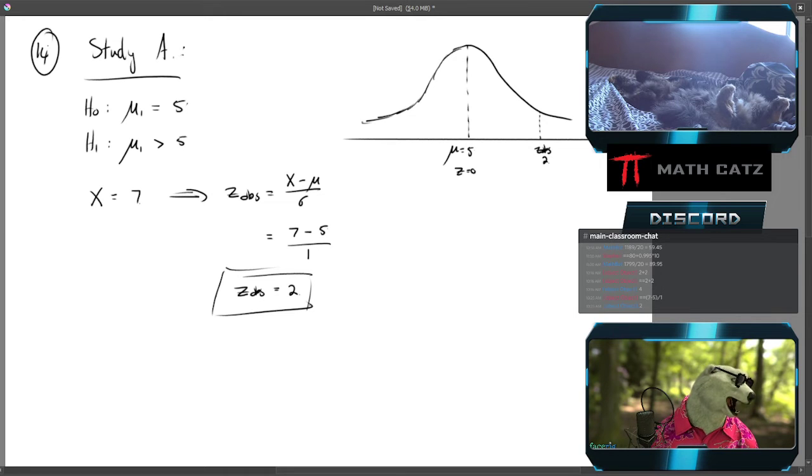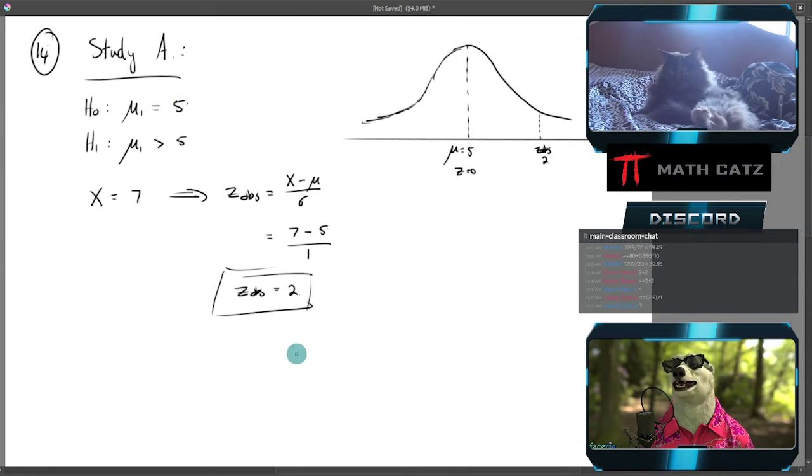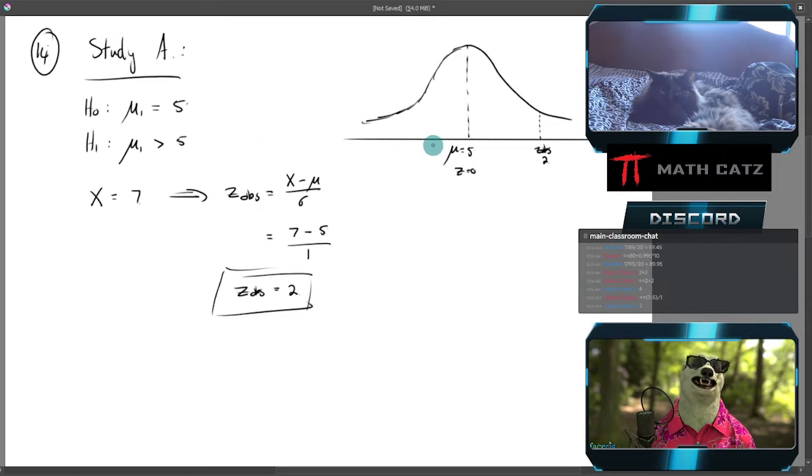But the main idea behind hypothesis testing is, well, this observed score, is this considered extreme enough to suggest that the true population, by way of its mean, its position, is in fact not the 5 I thought it was? When do we consider it extreme enough or rare enough to take it as strong enough evidence to suggest that the population mean isn't actually 5? Otherwise, I wouldn't just get these observations. We need a cutoff value or a cutoff score.